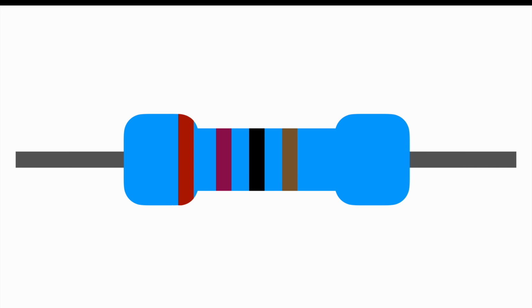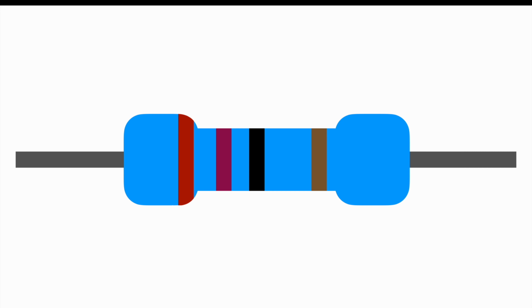This can look like this, with a bunch of space on the right hand side, or like this, with a bunch of space between the third and the fourth colored ring. This is supposed to help you with the orientation of the resistor, where to start counting and where to stop counting. But what do we count at all, and how to identify the value of the resistor? So let's take a deeper look at the meaning of those colored rings.